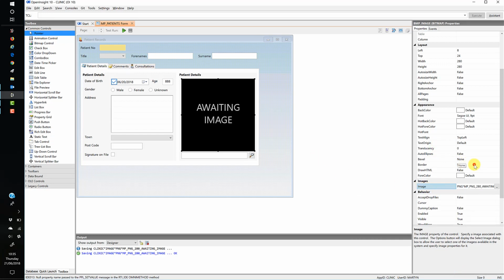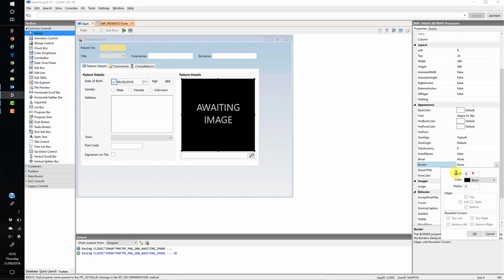And the other thing I want to do in here is put a 2 pixel border all the way around. I'm not going to make them rounded. If I wanted to make them rounded, I could put a radius in here of, let's say, 5, and then it exposes the rounded corners, but I don't want to have those, so we'll just stick with the squared off ones. So that's fine.